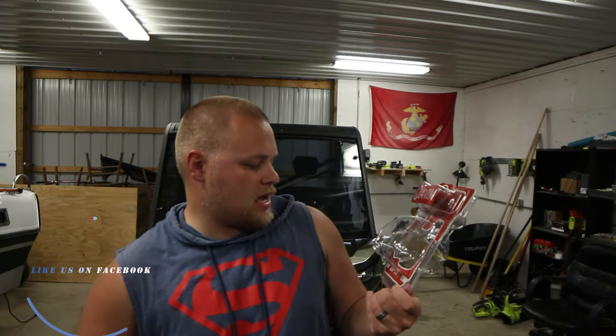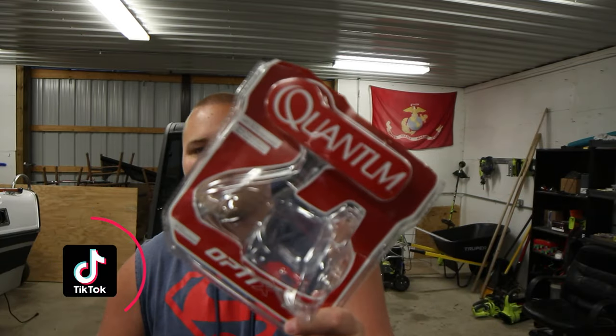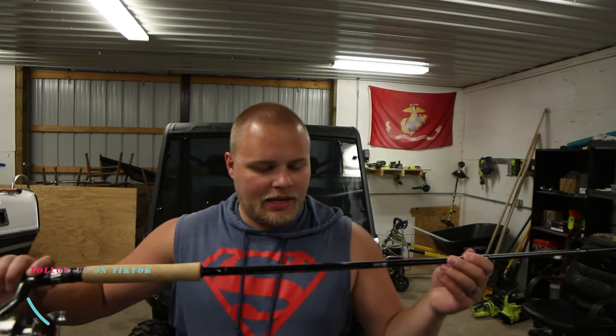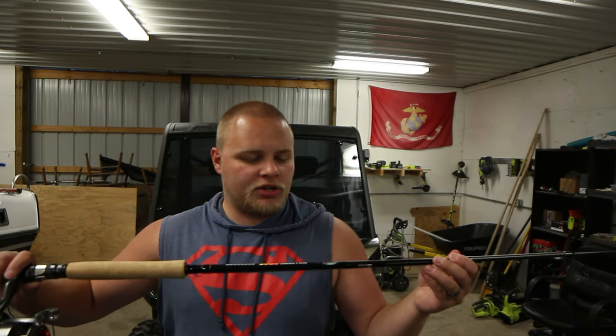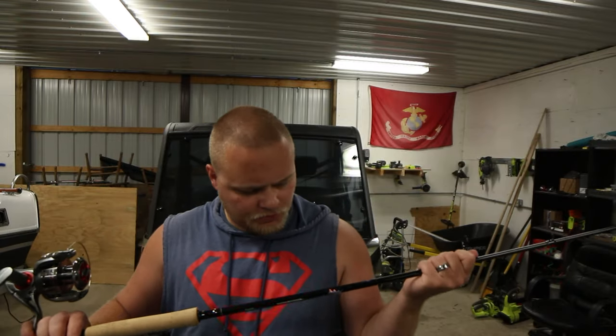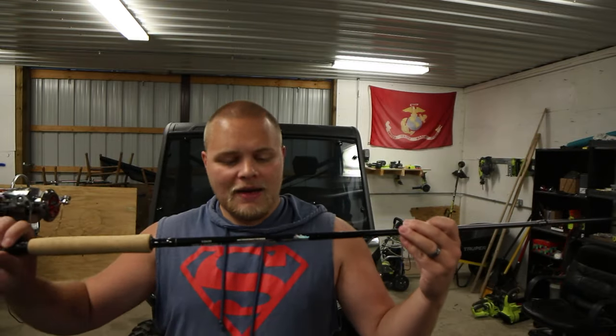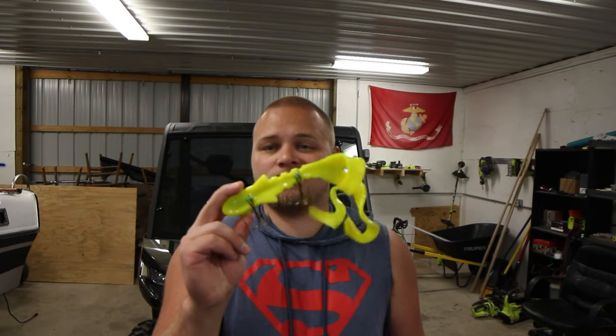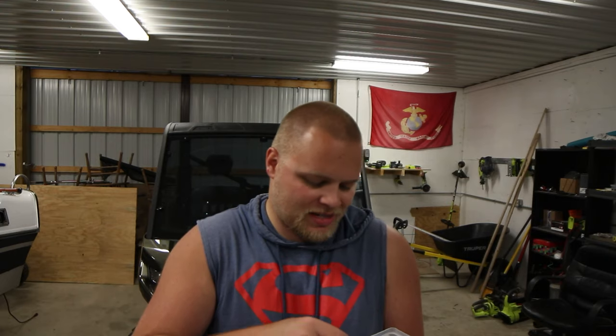I bought a size 60 Quantum, because it was on sale, the cheapest thing I could find. I bought a Bulldog Rod Predator Series Muskie Innovations, 7 foot medium heavy. No, just heavy. 7 foot heavy. Then I only bought a few baits because I don't know if you've ever been musky fishing, but if you have, you know. This cost $26. So yeah, wasn't spending a whole lot. I just got a few things.